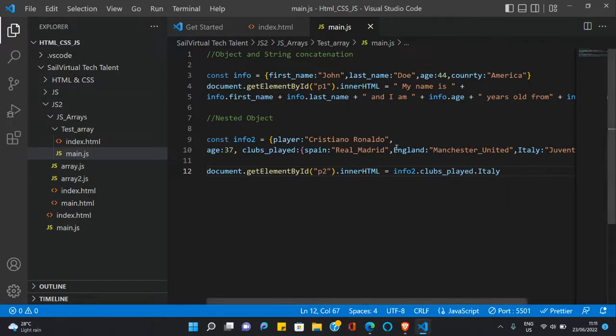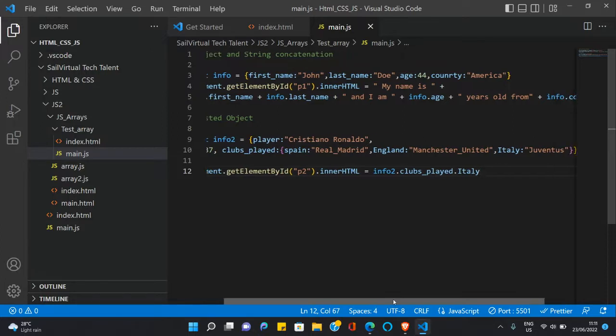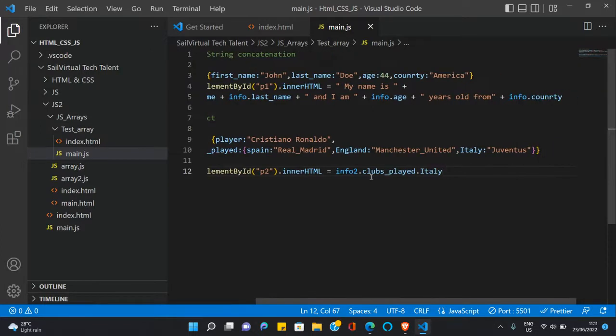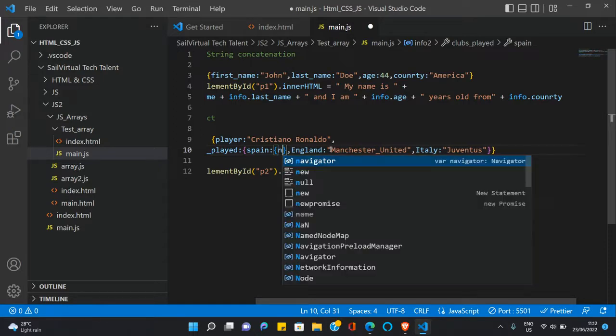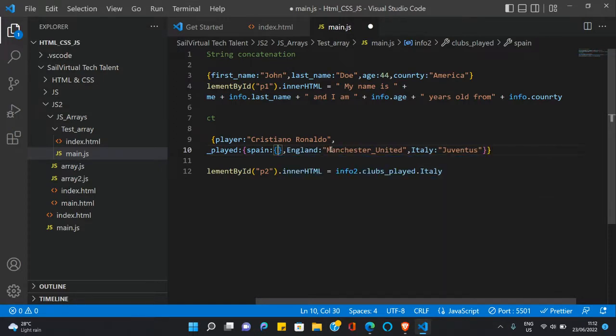So let's still add an object to this. Here in Spain, Spain is going to have a value of an object. For this, we would have numbers.